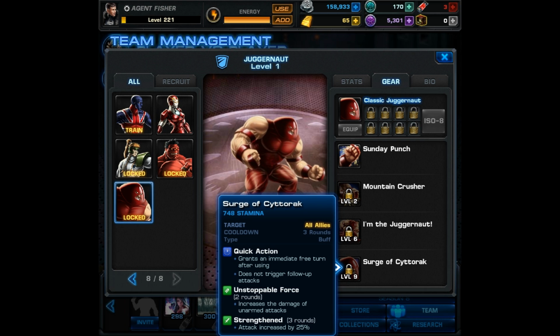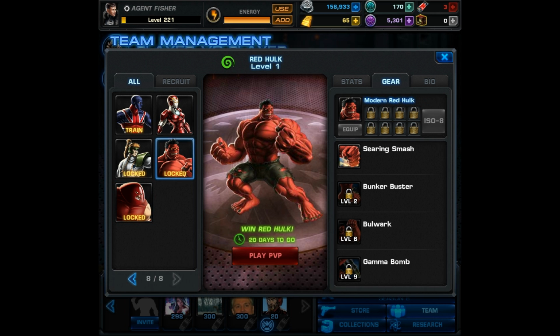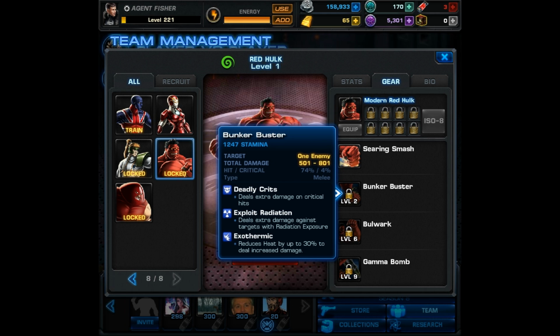His last ability is called Surge of Sidorak. It is a buff that's placed on all allies. It gives them unstoppable force, which says increases the damage of unarmed attacks, and also strengthened attacks increased by 25%. Now we're going to take a look at Red Hulk's abilities. Like previously mentioned, he is a tactician, and his first ability is called Searing Smash. It hits one enemy, gives him 10% heat, and causes wide open, taking additional damage from melee attacks.